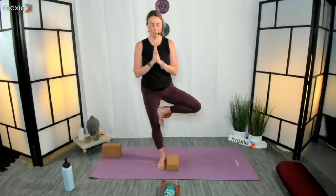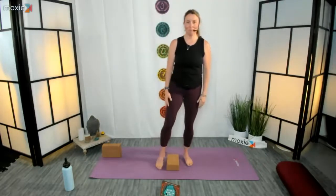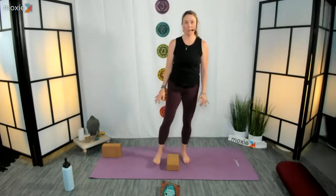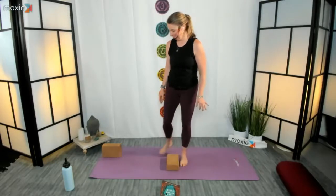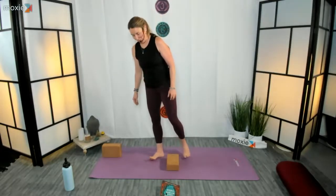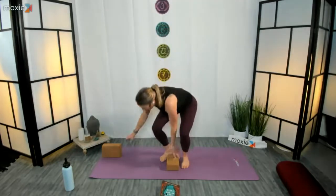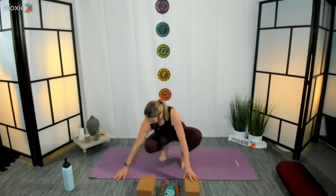Release your left foot, bring it down to the floor. Shake it out. Just allow yourself to reground your feet to the floor. And whenever you're ready, let's go ahead and make our way down to the floor. And let's make sure we have a block available to us. And we'll meet on our backs.